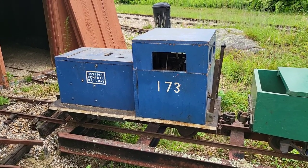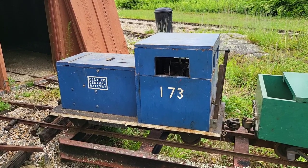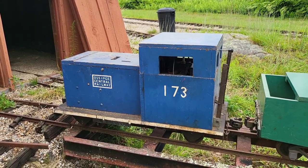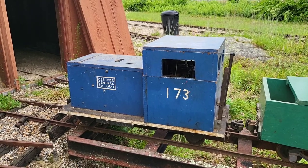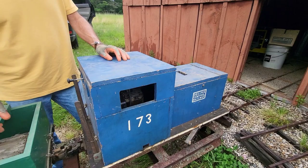So certainly it's a homemade thing. It's ugly, and a lot of homemade locomotives are ugly. All right, so let's look inside this little critter.